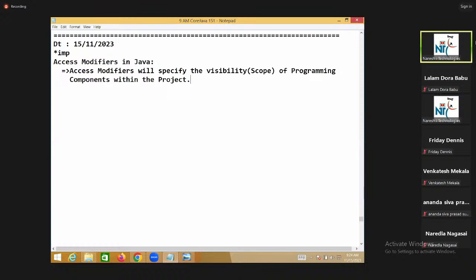Access modifiers will specify the visibility of programming components within the project.